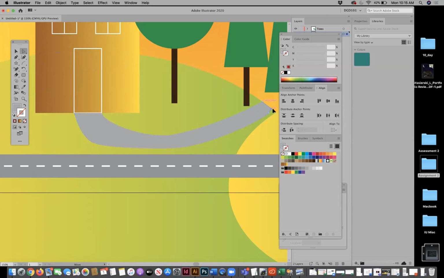And like I said, this tool can be very frustrating. So don't feel like you have to use it. You can just use your line tools and play around with that. I was just showing you the option if you want to play around with the pen tool a little bit.